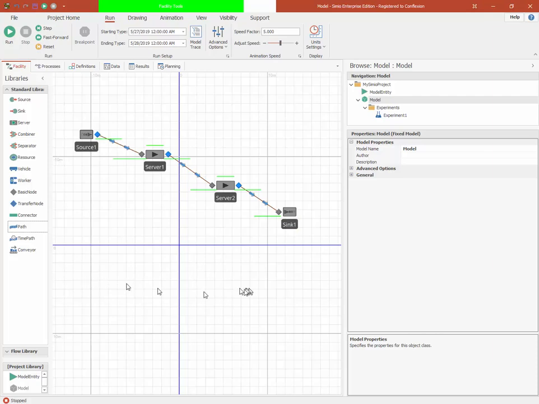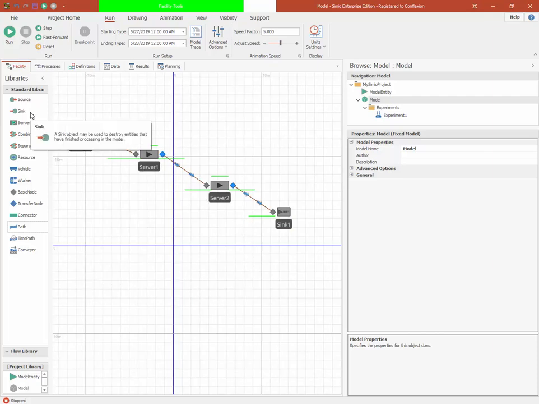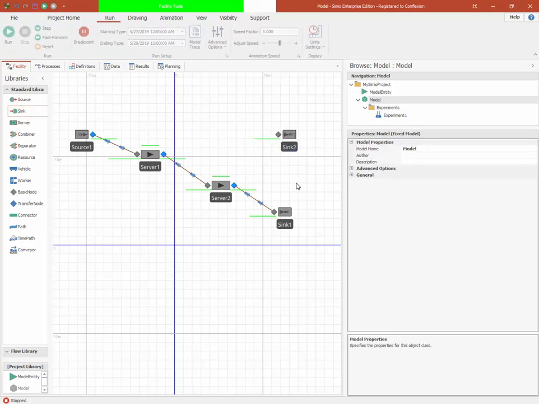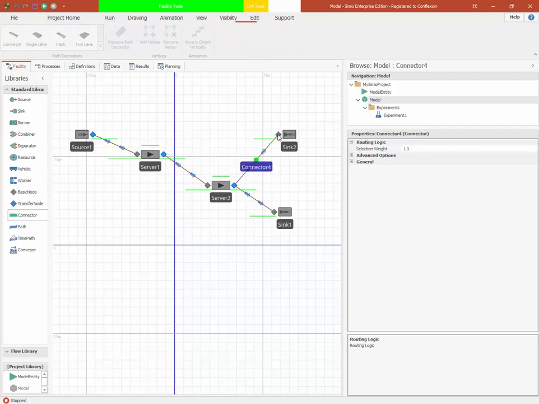If we had other opportunities for entities to depart, let's say, for example, that I have another sync here, and that some of my entities departed here, so now I would have 2 different syncs where some of the entities would travel this way and some would travel this way. Then the sync1 statistic would be for those entities that go this way.